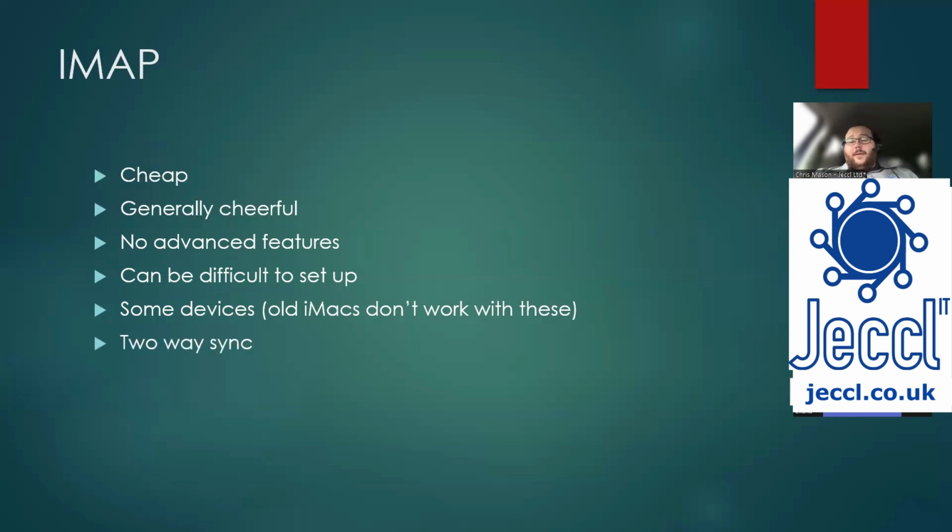IMAP does support two-way sync. So POP, or POP3, which is the Post Office Protocol, is a one-way protocol. So basically, the server receives an email, it sends it off to your email client, and that's it. Once you've got it, it's not on the server anymore. That's it. If your machine dies, you've lost it. IMAP has a two-way sync. So whatever you've downloaded and done on your machine, where you've moved it into a folder and things like that, that will then be synchronized back up to the server, which means you can jump onto a new machine relatively simply and straightforward, sign in again, and it will re-download every copy of everything it's got. That's one of the big benefits of IMAP over POP.